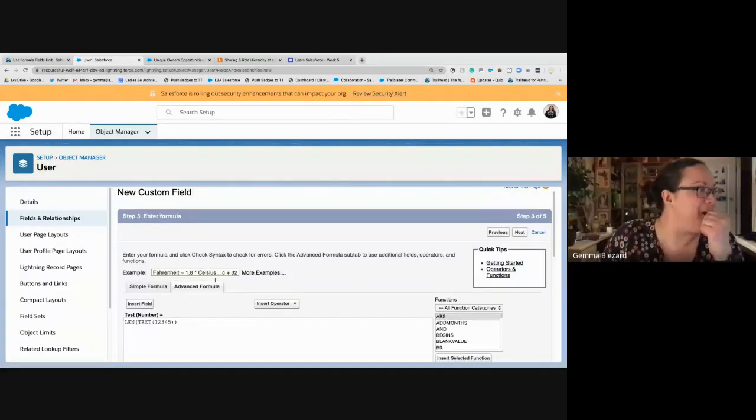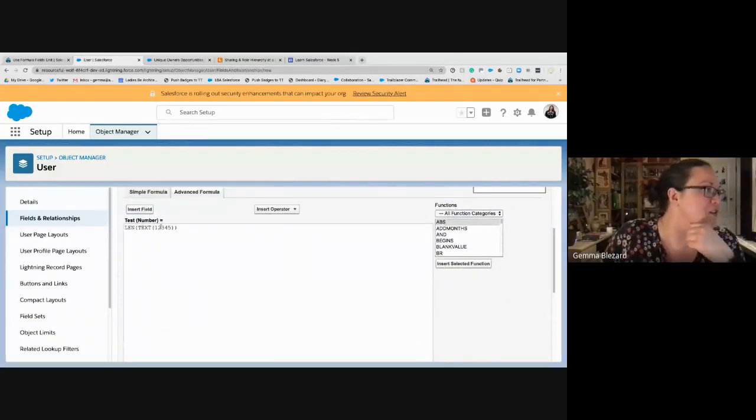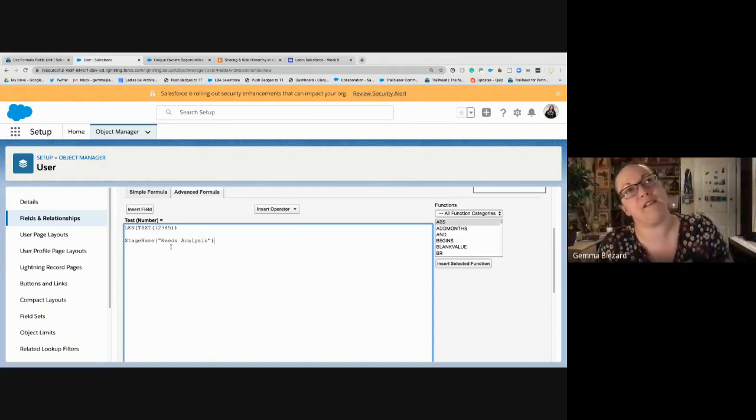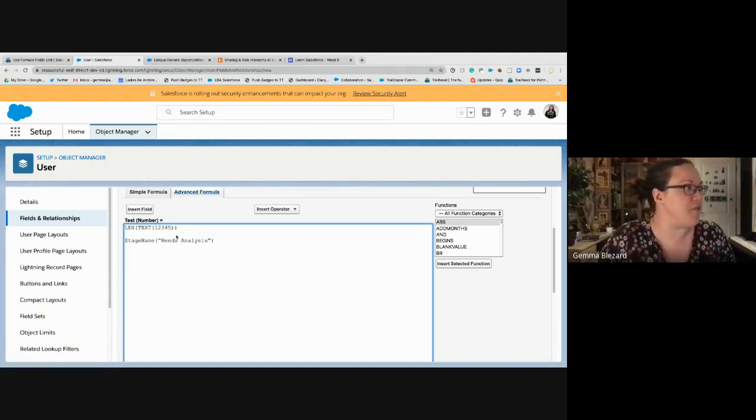Because that makes sense. Okay. So len is a text function. You've got to turn it into text. The same goes for a pick list value. So if you're working with pick list values, and you go to an opportunity and go to stage name, and then put it in as text here, stage name needs analysis, it's going to have a go at you when you check the syntax, because it's going to say pick lists have special functions. So you'll have to do the same for that.